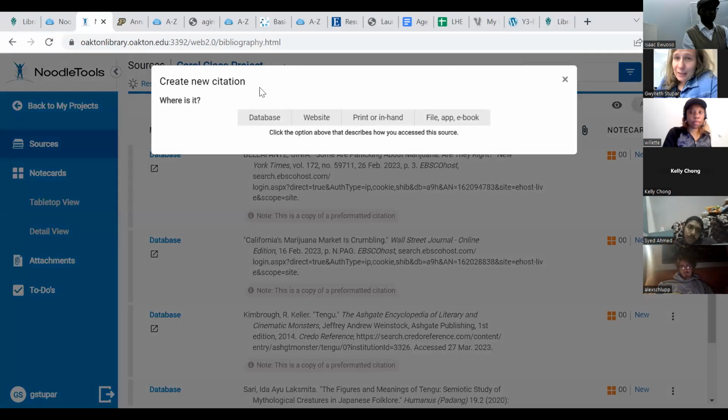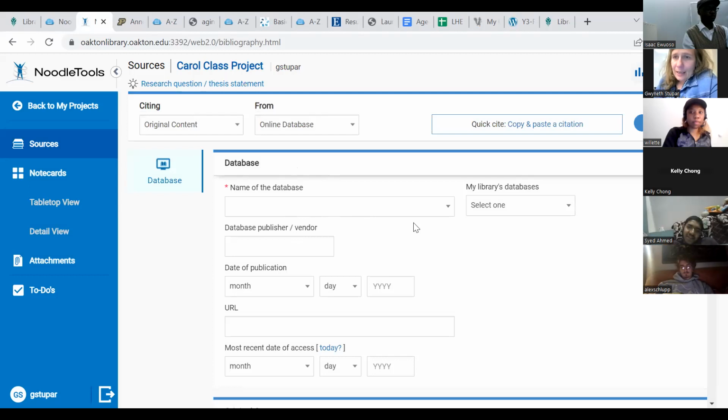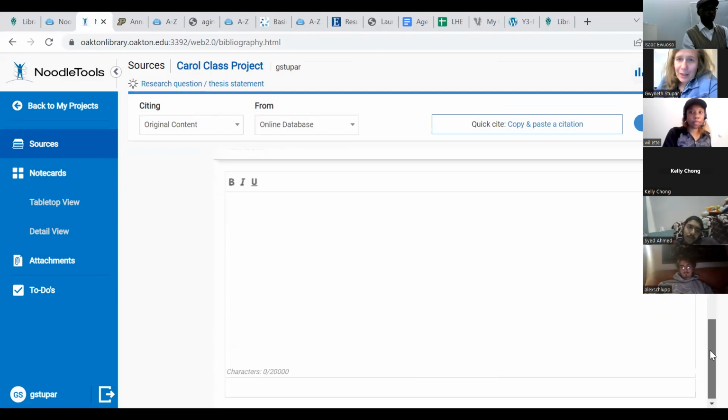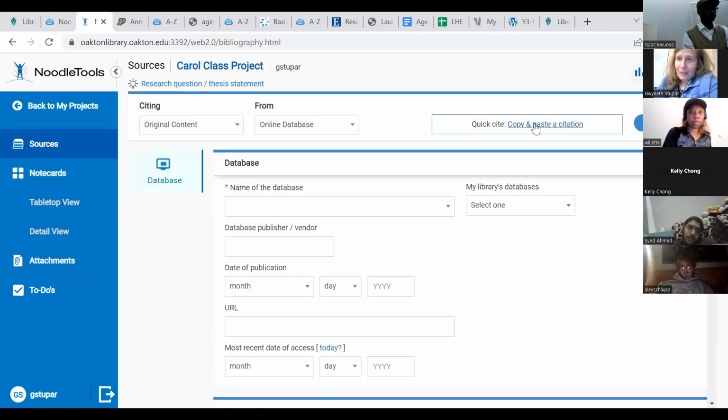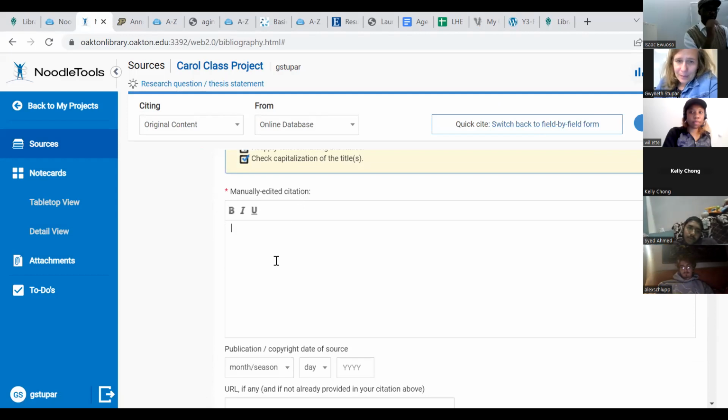If you say new source and it was from a database, it'll look like you'll have to retype all that information. Do not do that. You're going to go to copy and paste. And you are going to copy and paste, like I did earlier.